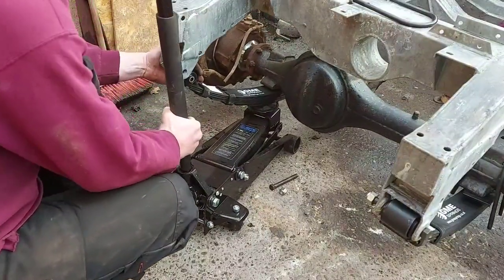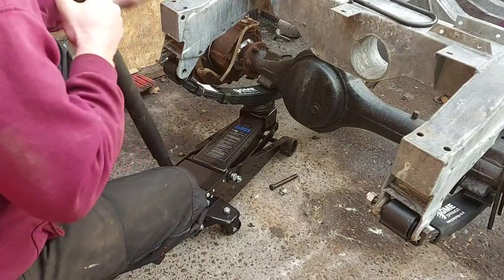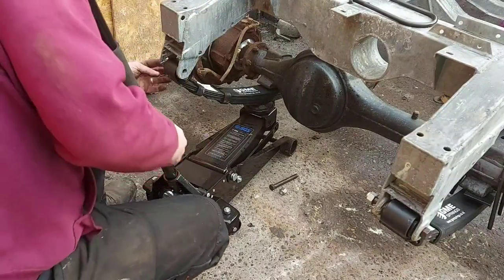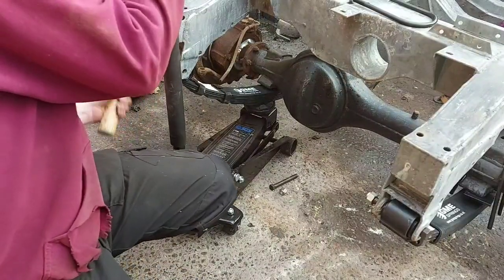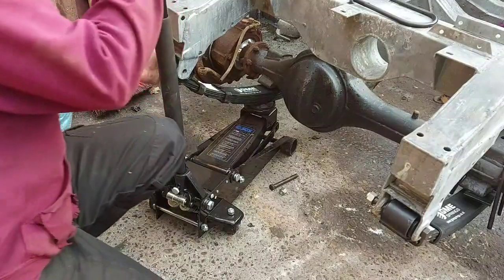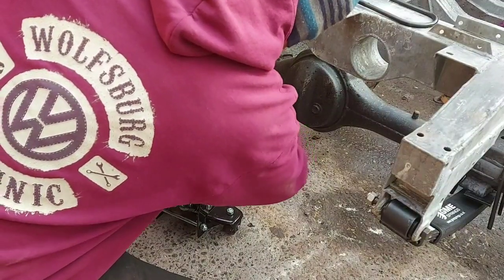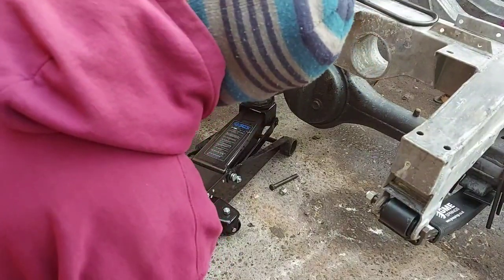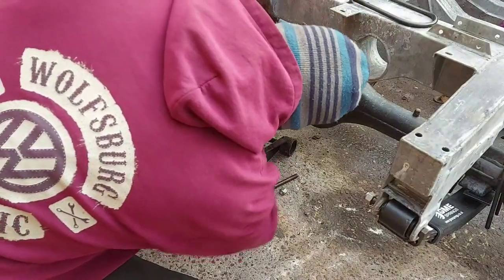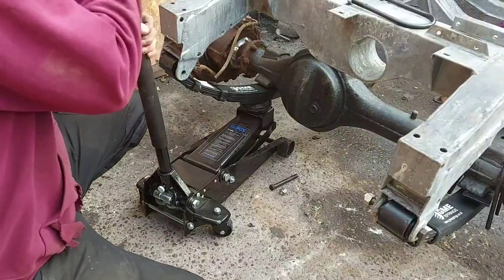Gearbox. You might find you have to knock these about a little bit. Clearances can be a bit tight on the galvanised chassis. Let it go. I'll tell you what does help, if you're not a complete tit, and do what I've just done.